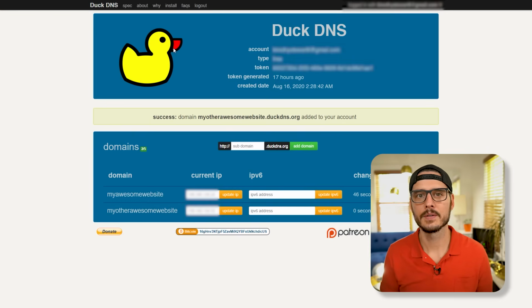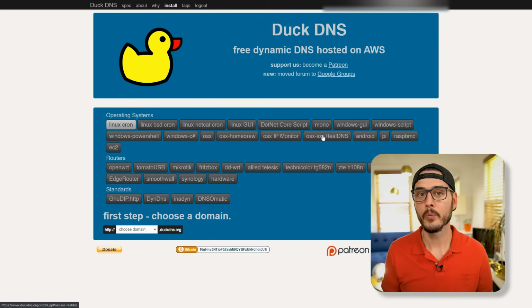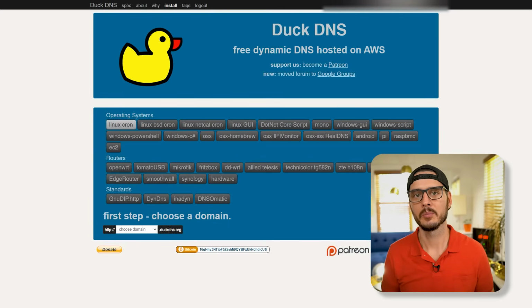So let's look at their install docs. So here you'll see a wide range of ways we can install DuckDNS. Everything from Linux to Windows to Mac to even hardware routers. These are all great options if you don't have any infrastructure in place like we do. But the one thing we don't see on here is Docker. We have Docker infrastructure in place and we'd like to use that. And this seems like a great workload to run within your Docker infrastructure.